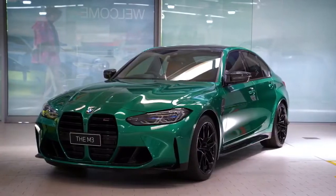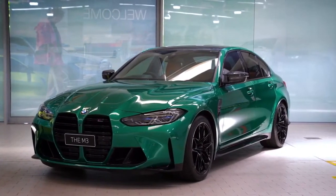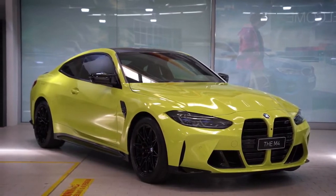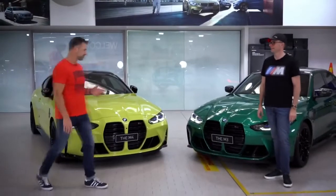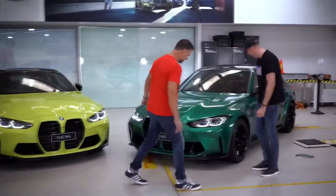It really does. Those early renderings were always just of the front grille, but no one ever actually got to see the whole car in its entirety. So now that we do have the cars in our presence, we'll go into a little bit more detail as we start doing that walk around. I'm going to talk a little bit more about the exterior features of the M3, which is Isle of Man green. Nice to see you again. Isle of Man green.